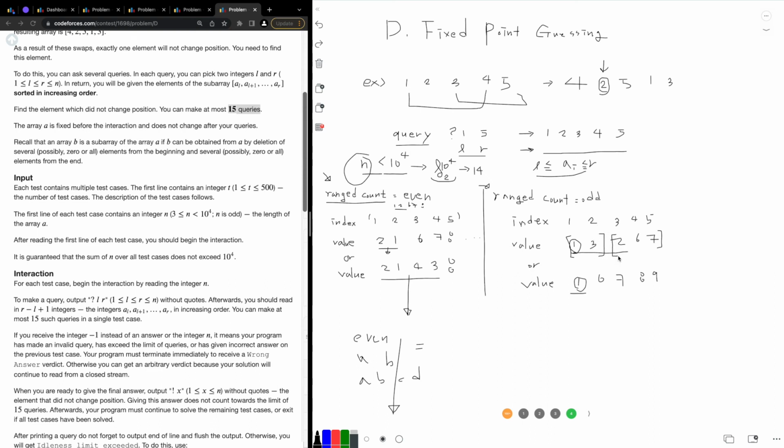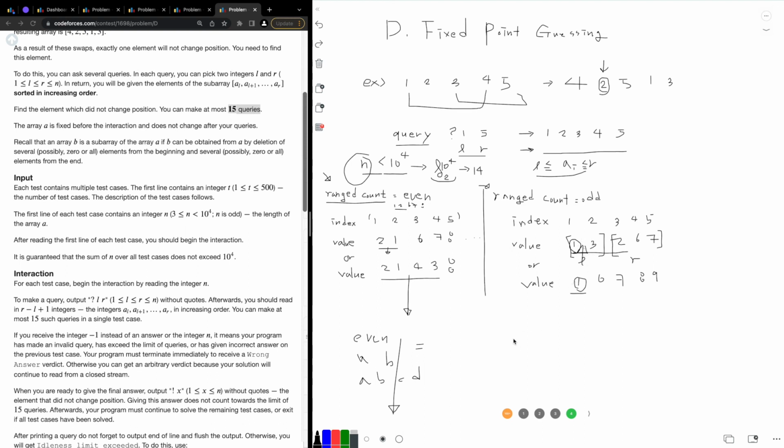We can use a recursive way or loop with left and right. So we can use binary search on the ranges 1 to 2 and 3 to 5, and we'll find the answer from there.